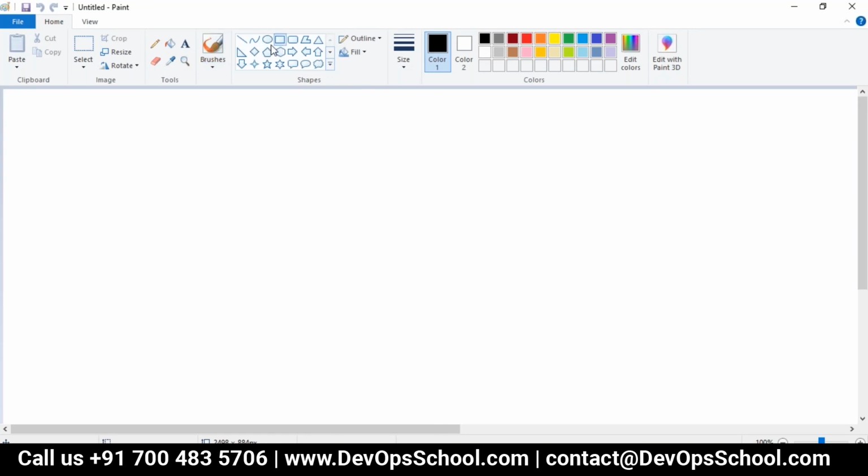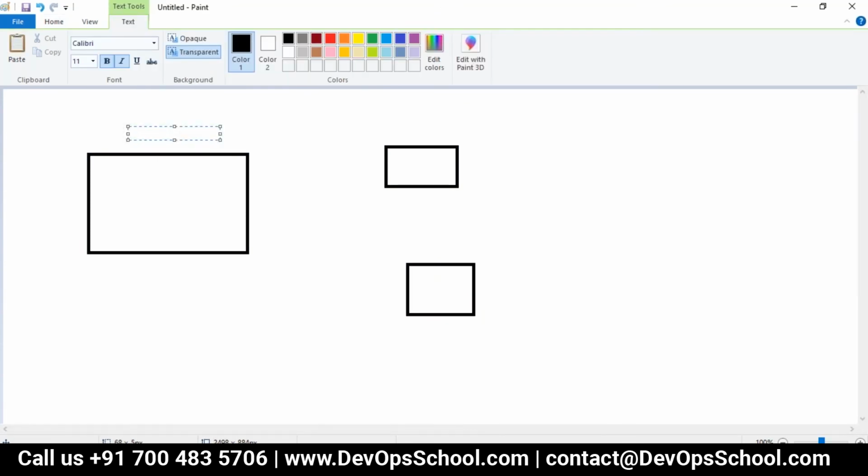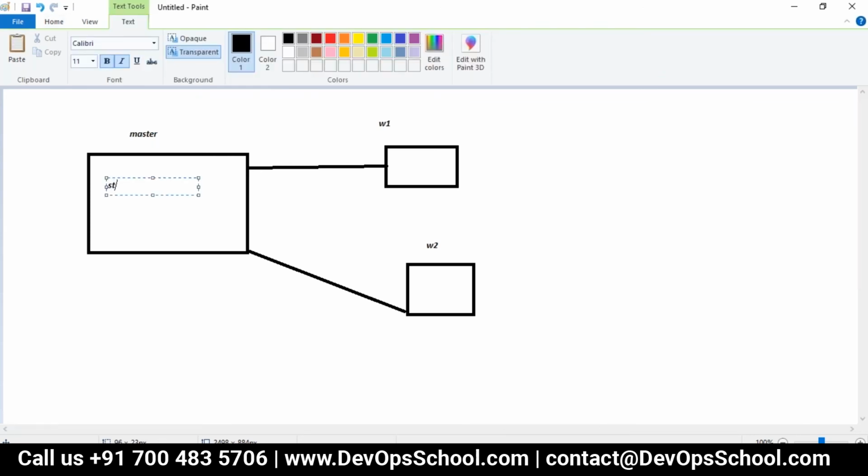Okay. This is my master machine. These are my worker nodes. This is my W1. This is my W2. They are connected with each other using a CNI plugin. We know that in Kubernetes, the communication strictly happens through the API.